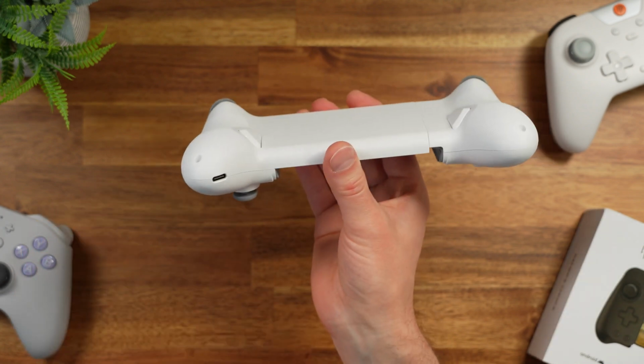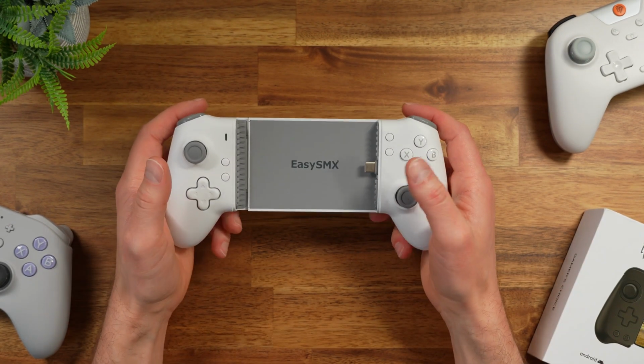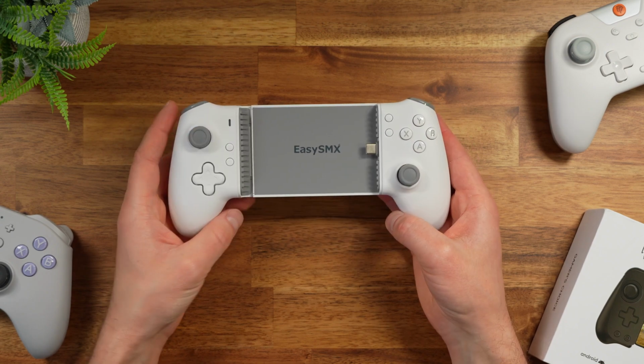It does feel a little bit lighter, but I don't think that's going to bother anybody. But yeah, all in all, this definitely feels like a nice controller. I really like these ergonomics on this thing. Just a quick layout of the controller itself.